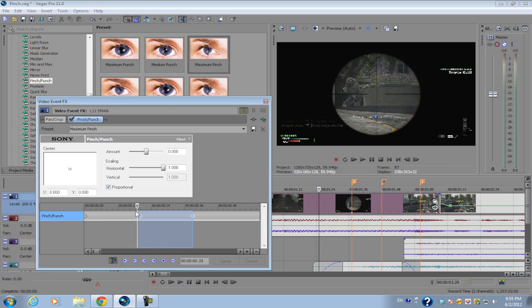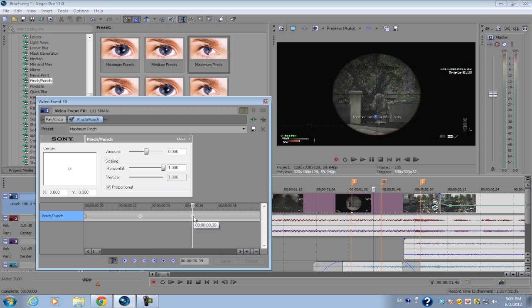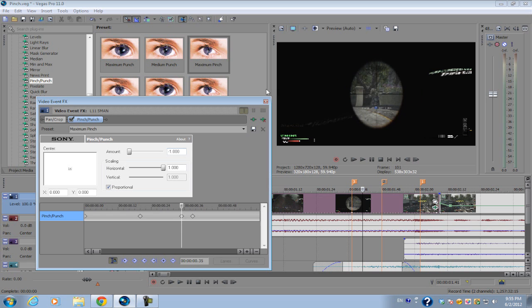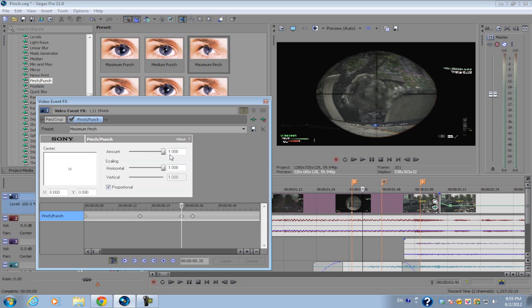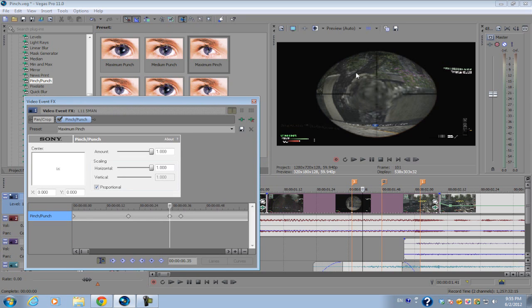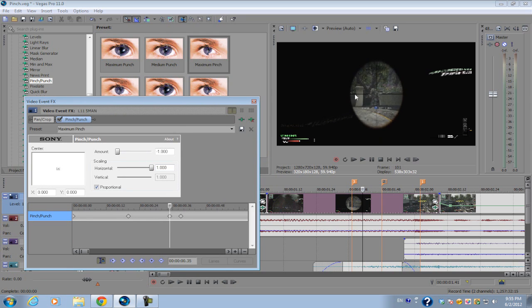Alright, next we're going to make one keyframe in between these two keyframes we made, and you want to go to the part where you are about to shoot. So 3 or 5 frames before you're actually about to shoot, you want to set it there, and bring the amount all the way down to -1. Don't set it to 1, because what that will do is zoom in on a certain area, and you don't want that. You want it to basically zoom out like CC lens.